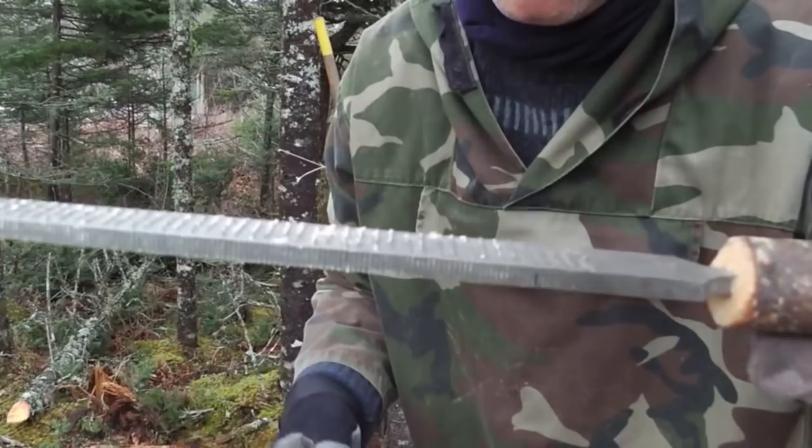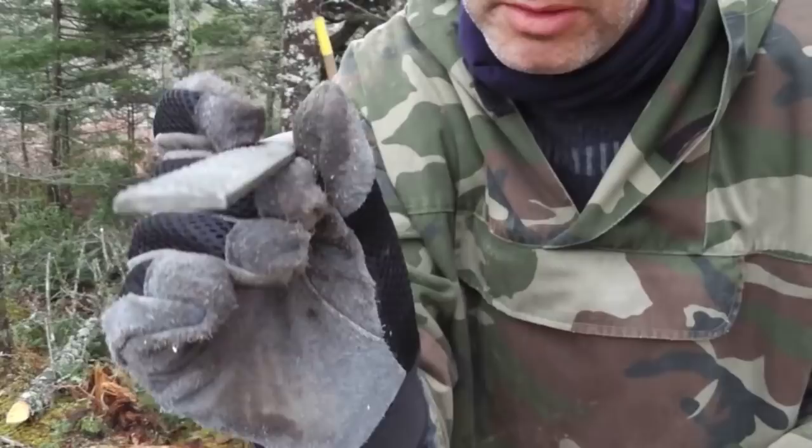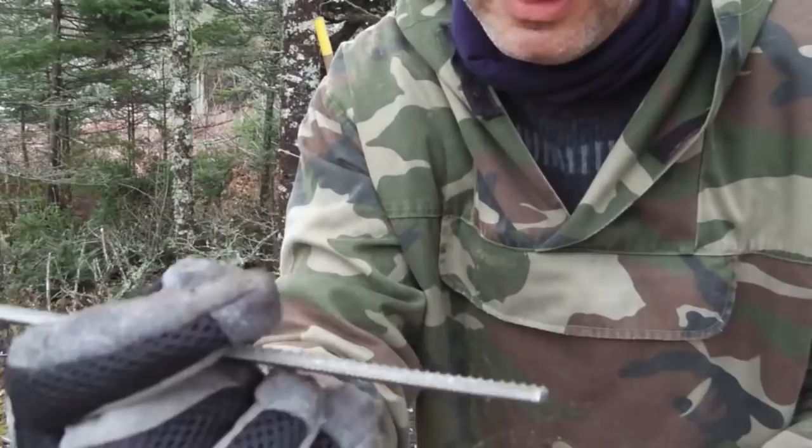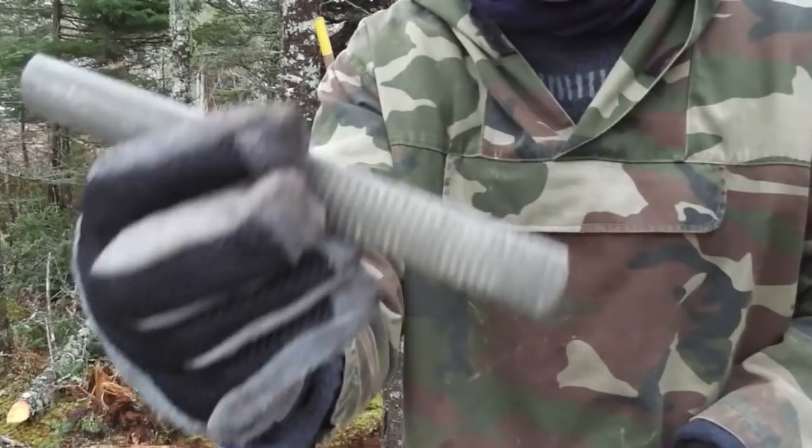Anyway, one of these is sort of the ideal tool, very aggressive. One of these is also good, not quite as aggressive, but it's got a round side and a flat side, and two different kinds of file, right? A more aggressive file and a finer file, so it's good for smoothing things down. This is a good all-around tool. If you're going to buy just one thing, one of these is good.